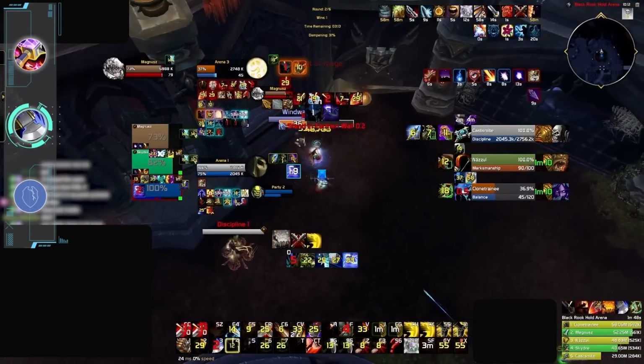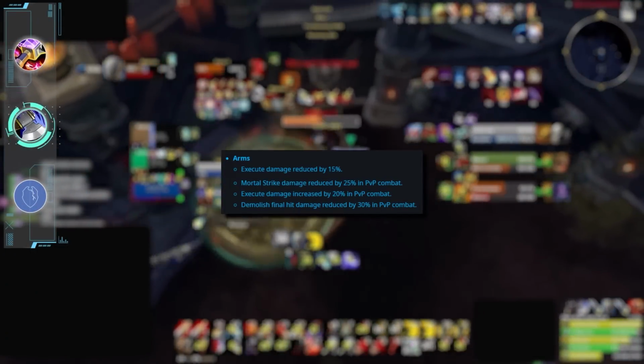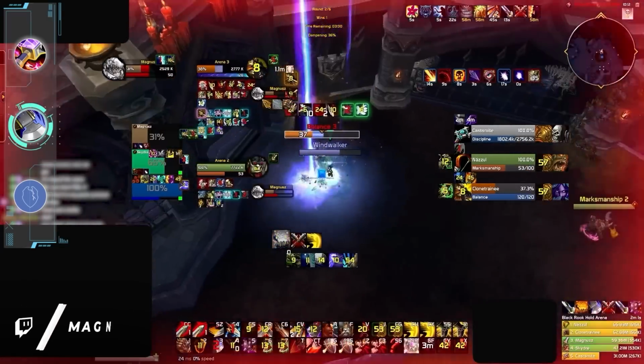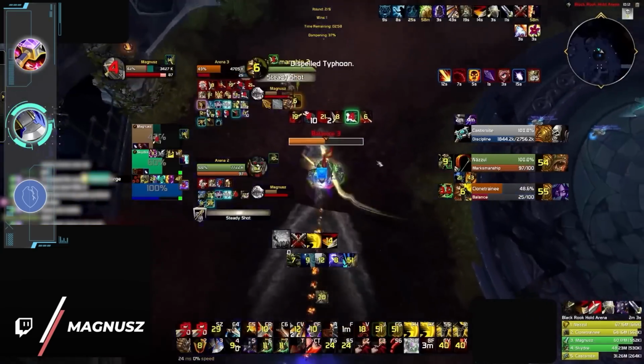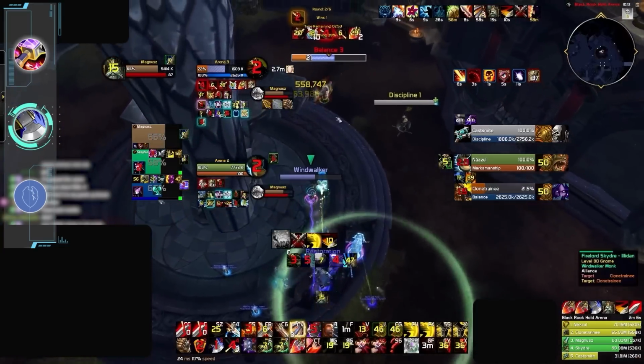Speaking of pumping, Arms Warriors are getting some expected nerfs this week, with Mortal Strike, Execute, and Demolish all being nerfed in PvP. Now, keep in mind that all these spells were buffed in the pre-patch, especially MS, which had a 66% increase. We still think Arms Warrior will be super strong, but not nearly as oppressive as it was in the preseason. Despite doing insane numbers, Warriors are still really good kill targets.